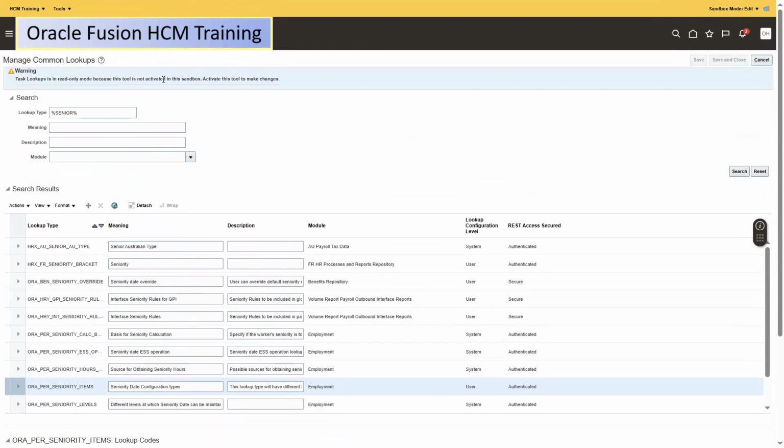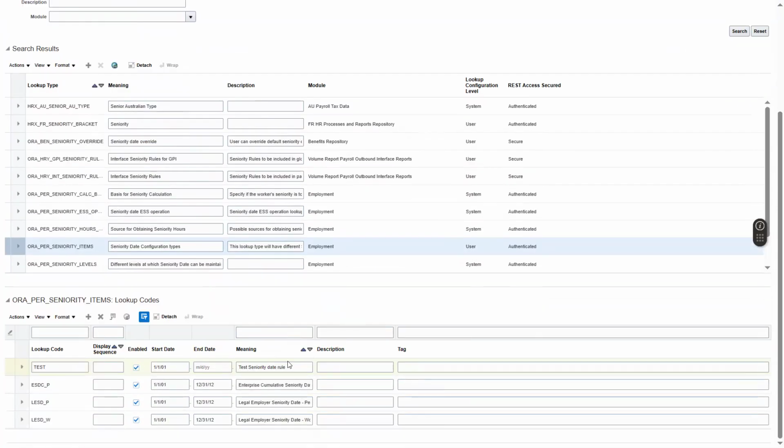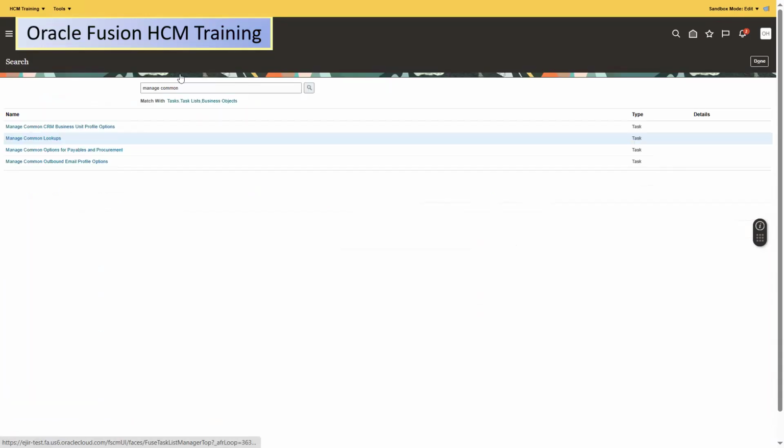Since I have activated this sandbox, I cannot make any changes. So yes, this is how you would be doing it. You have to add a role here so that this gets available in the path. You can see what we did. And thereafter, if you want any custom logic, you would be able to define that. So now let's go to the fast formula where you could define that.